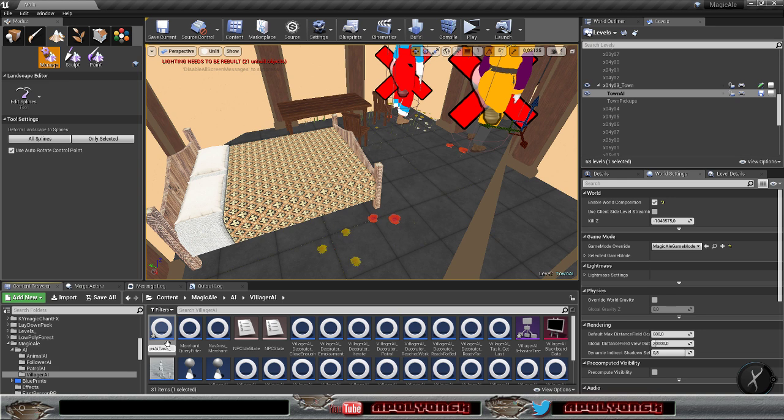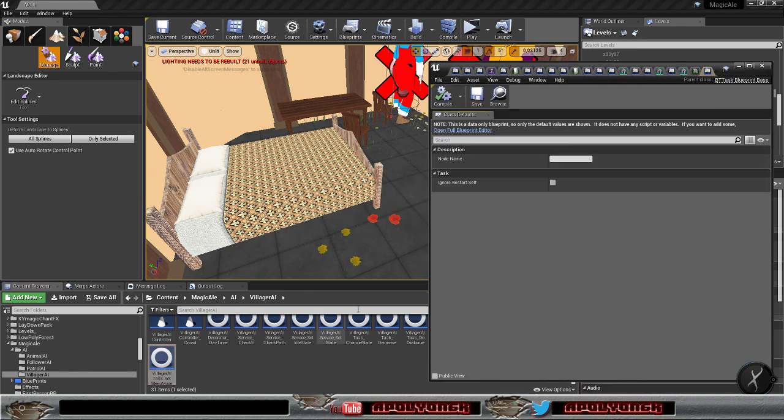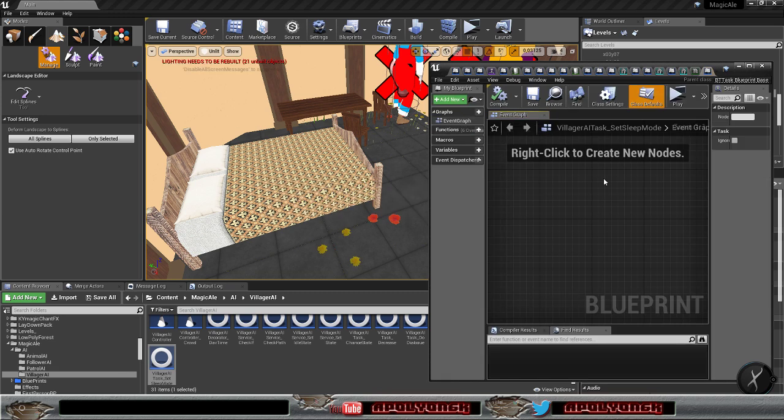And this is, is it sleep mode? Let's call it that. So then let's open that in Blueprint Editor.